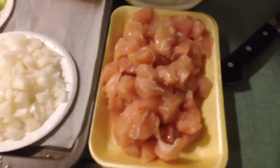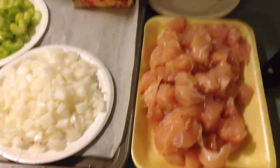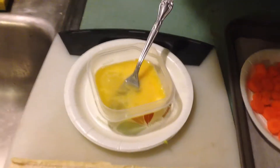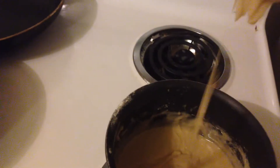The ingredients we are going to use: some chicken tenders — I'm going to chop those up and cut them all about the same size so they cook evenly — half a white onion, some peas, celery, carrots, a little bit of chicken broth, puff pastry, and egg wash. Over here we have our roux, which is basically half a cup of flour and half a cup of oil. Let it cook until it gets about pancake batter consistency — cook all the flour out and then you're ready to go.